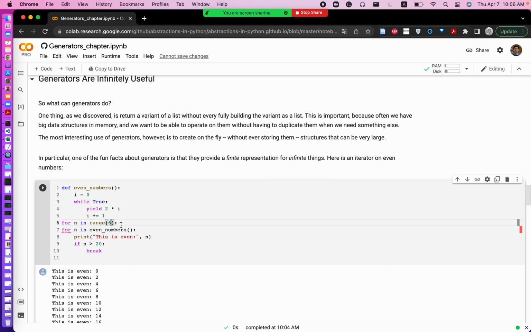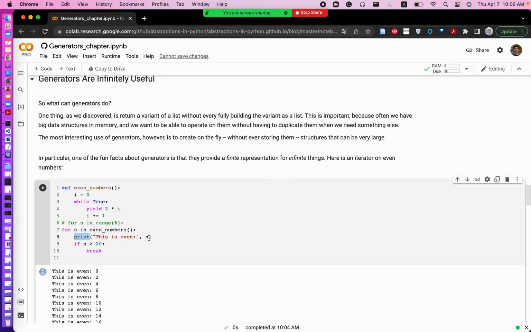Similar to that, a generator is an iterator, so it can generate any numbers by iterative operations. So you use this generator in this for loop.